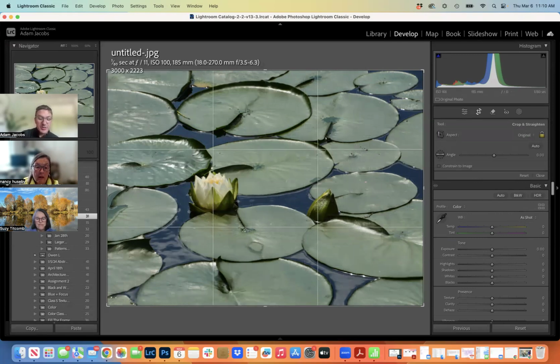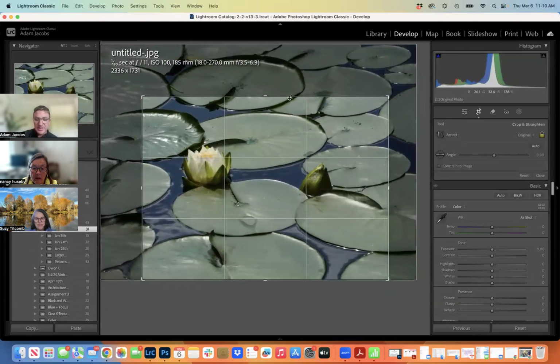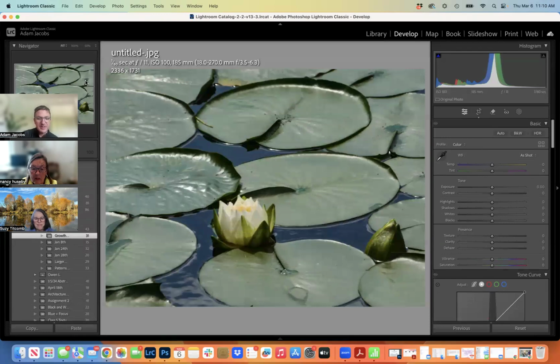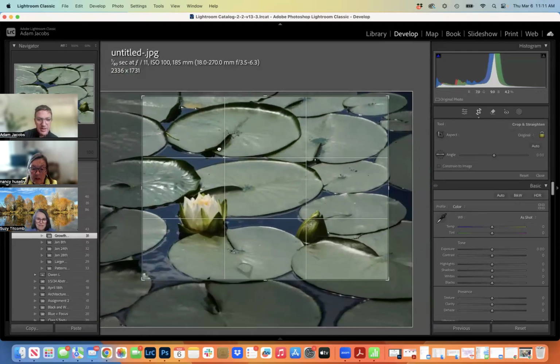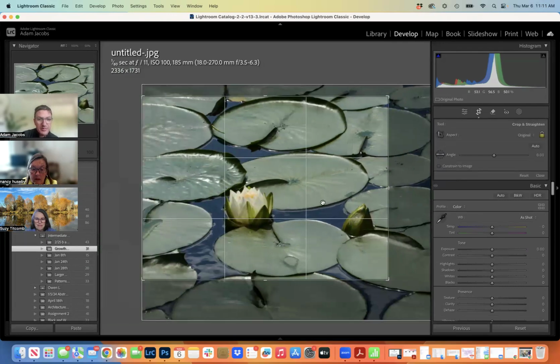As a reminder to everyone, I just went to the crop and I'm just using O on my keyboard to flick through these crop overlays. And again, here, I think this wants to be on the top, maybe the top right, maybe it wants to be on the bottom left somewhere, growing up. Kind of hard. I don't have enough to work with. But even this picture, to be honest, without just the lily pads is interesting. But in terms of fulfilling the theme of growth, just seeing who, okay.